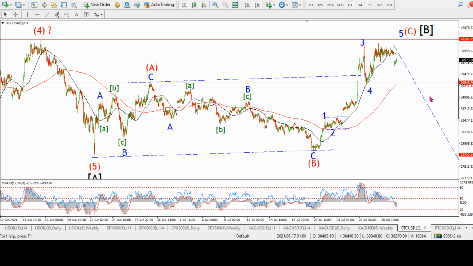We'll see. There's no confirmation that this price has turned yet, but I think if we start to get a break of these previous interim highs here within wave B, the wave A high and the interim highs in wave B, that comes in 35,550, and then we've got 35,870, 34,650. So we've got a series of interim highs here to form an initial support. Let's see if those will break.